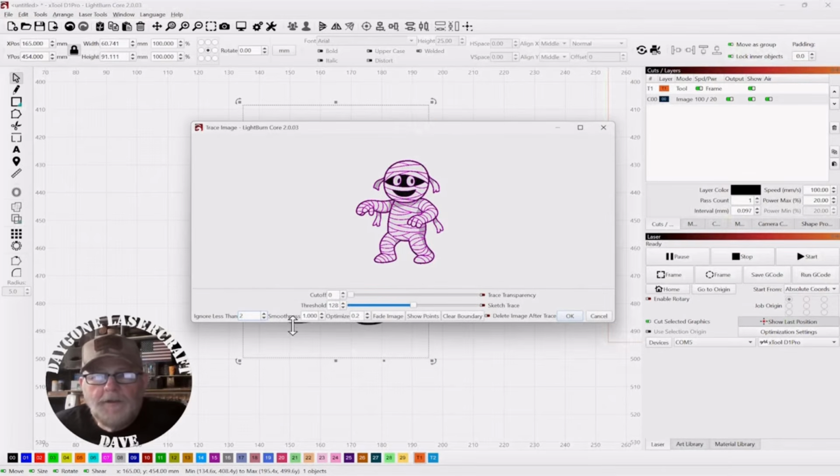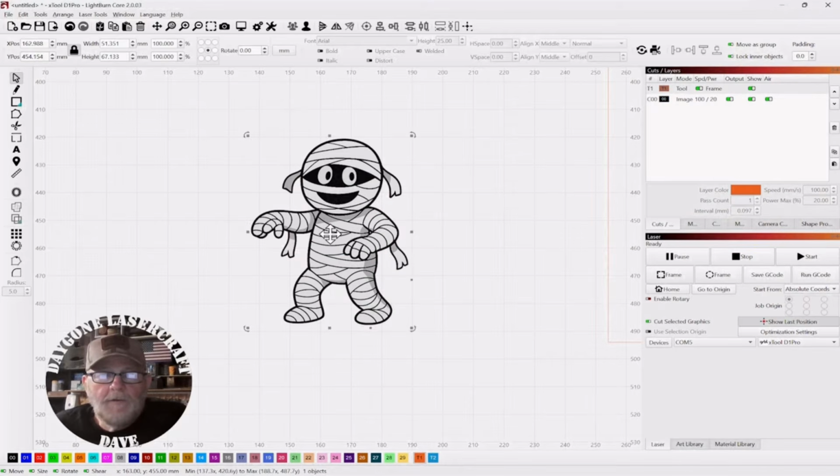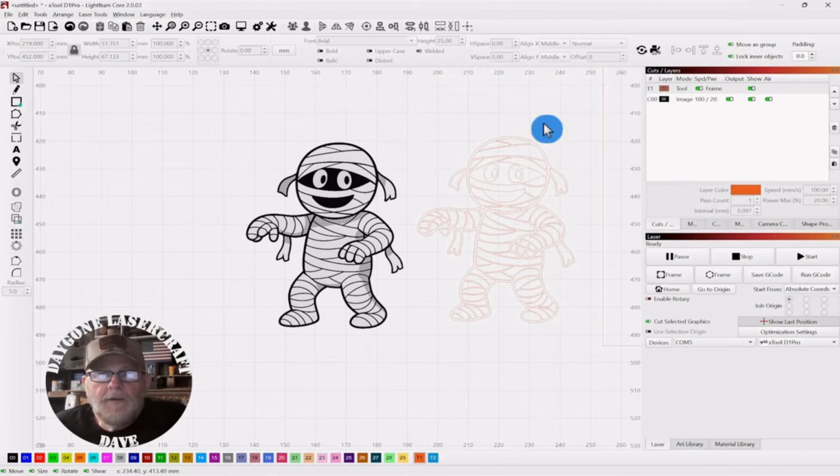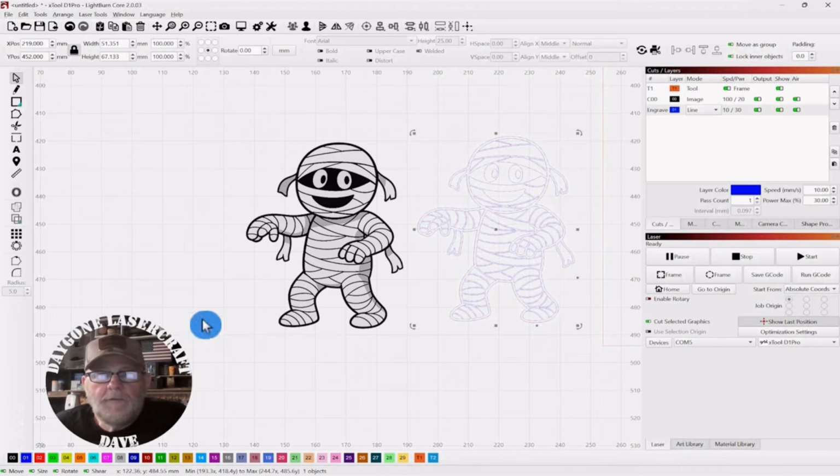And of course you can make adjustments, but before you make any adjustments, it's good to just click OK, check it, and see where you're at, because LightBurn does a really good job with a first trace. So that's what we're going to do. Click OK. We will drag this guy out and see what we got. And let's make him blue. We can see him a little better.